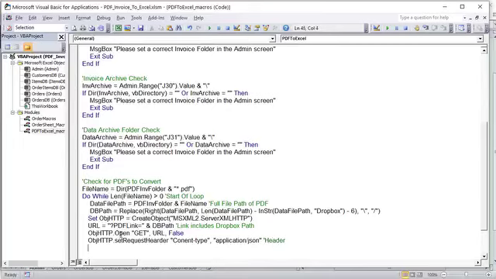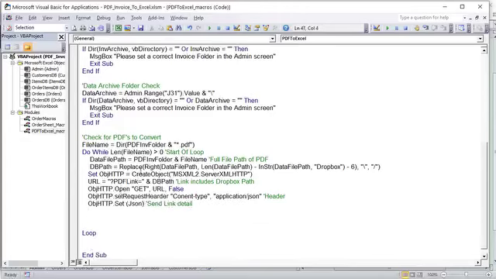Next up, once we have that header, we want to send that information. That's basically dot send, and we're going to send it in the JSON format. We're sending the link detail. Basically, we're going to send it to Integromat. Actually, we're going to send it to Dropbox, and then Dropbox is going to create a link for us. And it's that link that we're going to use, like a download link. I'll explain that in just a moment.